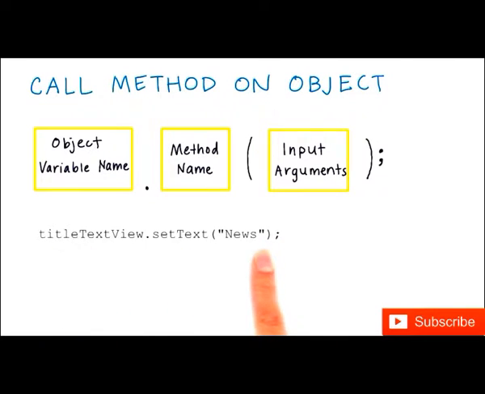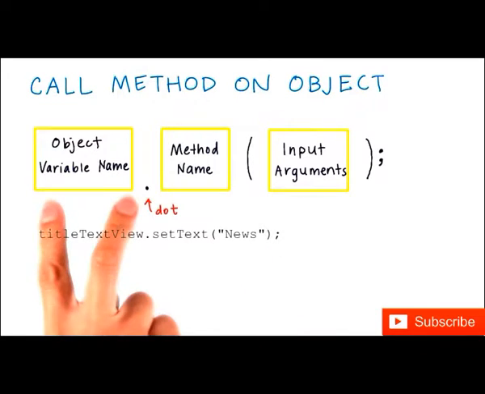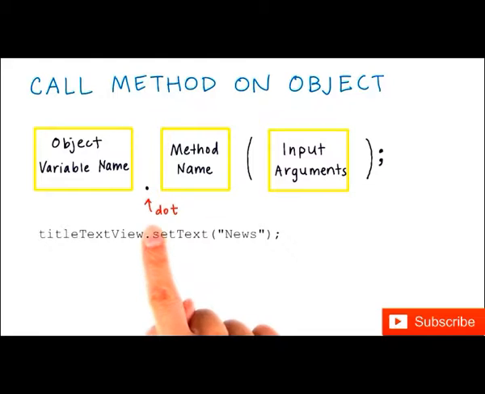When you write this line of code, it modifies the title textView object so that it displays this on the screen. The reason we use the object variable name here is because there could be multiple text views in your app. So make sure you're calling the method on the right object instance. When you're specifying input arguments, make sure you're specifying the right arguments in the right order according to the method declaration. So if there's no inputs, you would just have an empty set of parentheses. The way we pass inputs to a method is the same as we learned earlier in lesson 3. And remember to separate the object variable name and the method name with this dot.